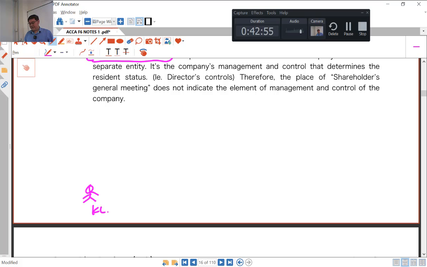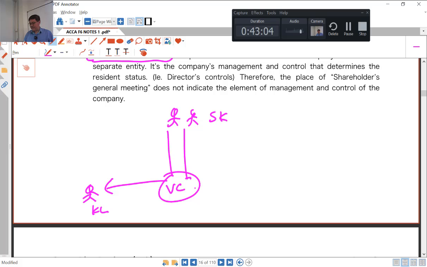So assuming we have one director in KL, and let's say 2 directors in South Korea, and now they are having a video conference board meeting, okay? They don't have to come here, 2 there, 1 here, and they can start having a virtual meeting, correct or not? Very simple nowadays. Now, will that fulfill the requirement that you are having management and control in Malaysia? With the fact that you have one director in KL having a meeting, you say, I'm here, I'm having a board of directors meeting because I'm here, all right? Will that be enough to make the company resident?